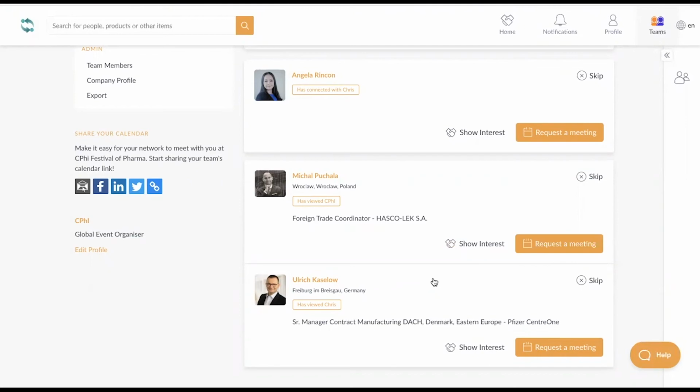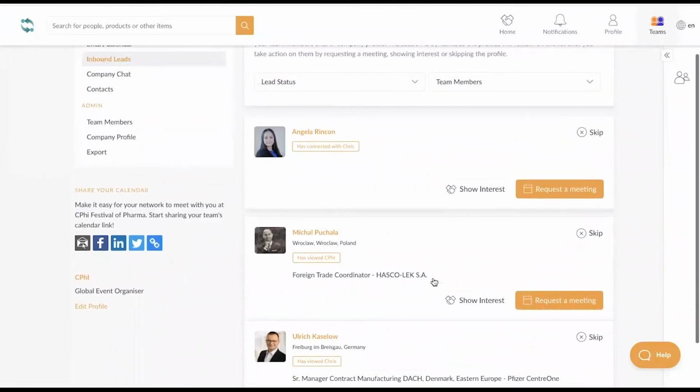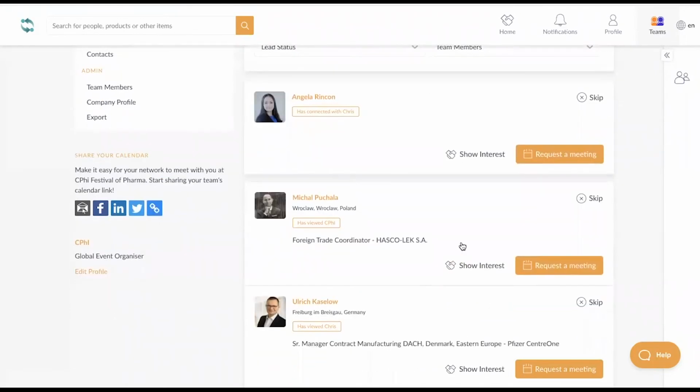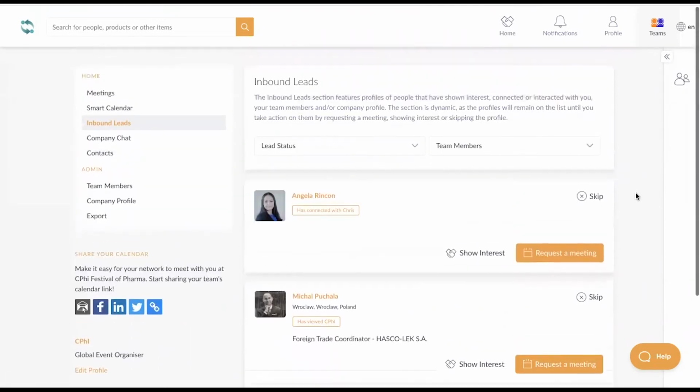One thing to keep in mind is that this lead list is dynamic to each individual user. Depending on any action that the individual user has taken, it might show a different lead list to your colleagues. For example, I can only see 3 versus my colleague who can see about 10. This is only because I've taken certain actions when going through the networking element that I showed earlier. So this list is dynamic.